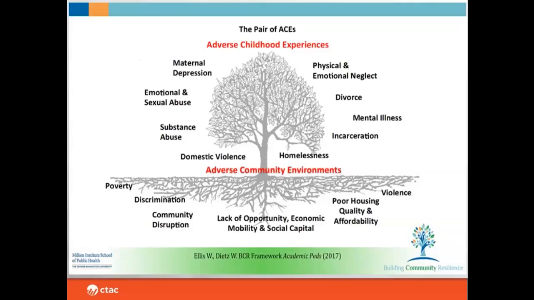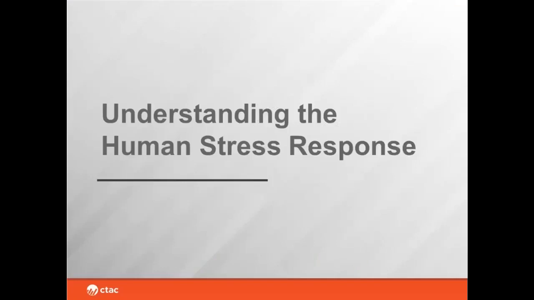So while adverse experiences within the family can contribute to negative outcomes, adverse community environments such as racism and discrimination, lack of economic opportunity, homelessness and housing, violence, all of these things can either compound or actually directly contribute to adversity, or compound the negative effects of adversity that families and individuals may experience. I'm going to turn it over to Kara to talk a little bit about the human stress response.